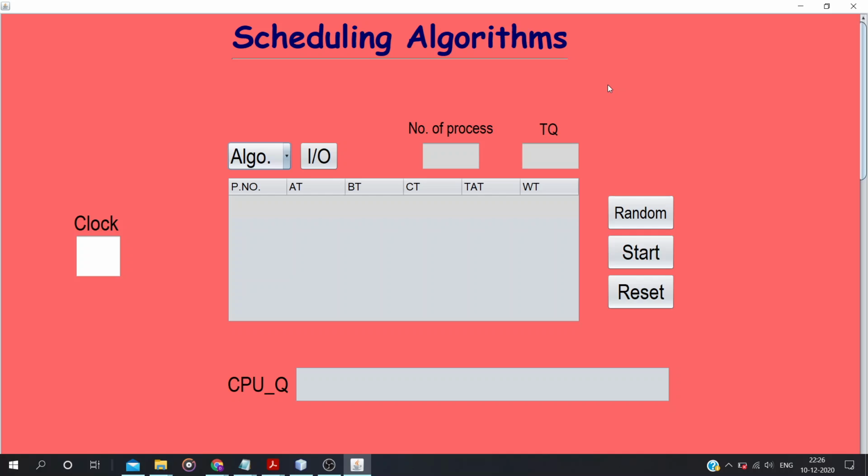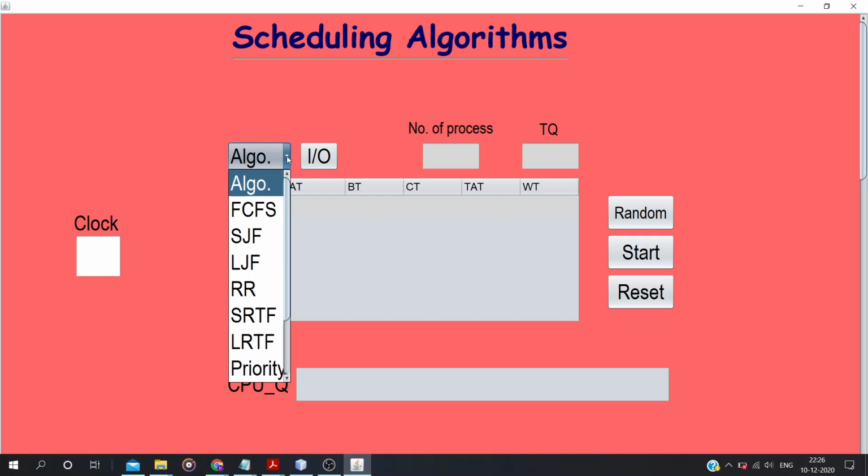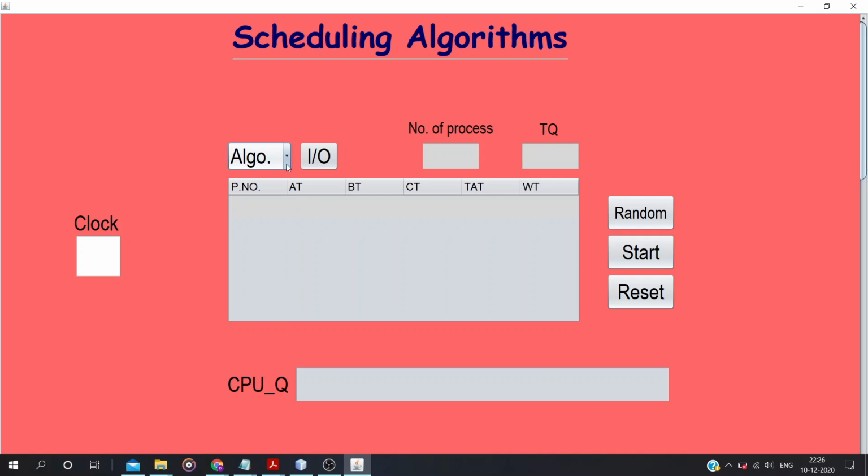We have made a simple desktop based GUI application which simulates CPU scheduling algorithms. Now let's make you familiar with all the controls. Here we have implemented a total of 8 algorithms, with priority and preemptive priority. As you can see, all of these algorithms also work with IO burst time. On clicking this IO button, we can see an IO key is also added for animation.